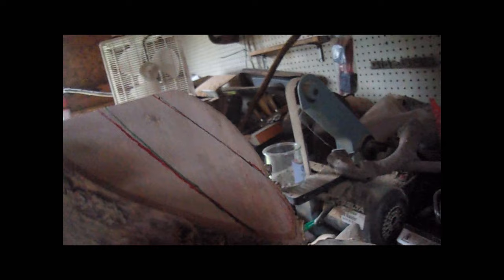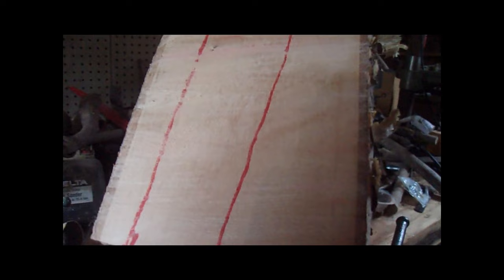Well, I've got the front part of it slabbed off. Redrew the lines using a red marker. I didn't really quite like the way they were lined up on the green there. Let's do a little more slicing. Well, I obviously missed the line a little bit, cutting that side. That's all right. At least I'm on the right side of the line. I can always peel more of that off.